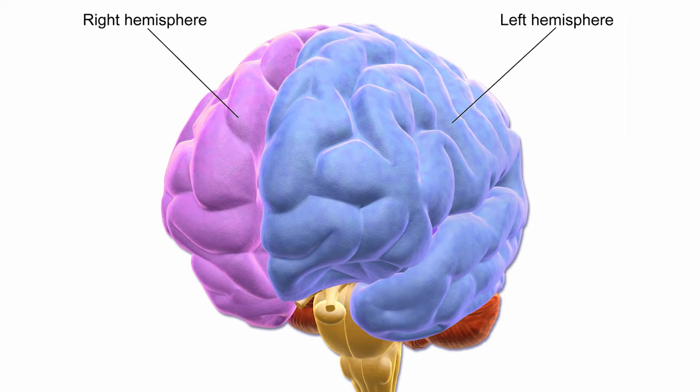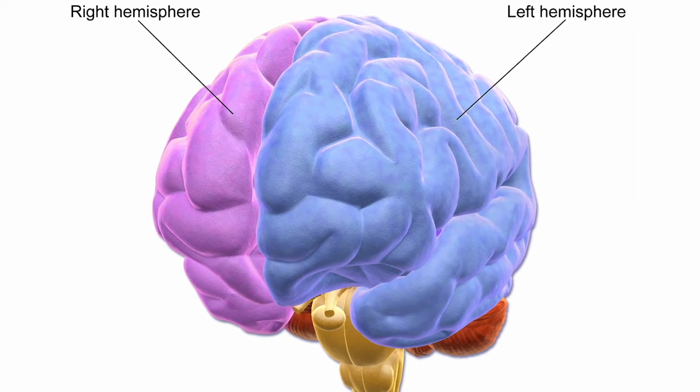Now let's look at the cerebrum. The cerebrum is divided into two halves, the left and right hemisphere. Each side controls the opposite side of the body. The front part of the cerebrum controls emotion and thought. The middle part of the cerebrum controls sensation and movement, and then the back processes sight. In most people, speech is controlled by the left side of the brain, near the middle of the cerebrum.